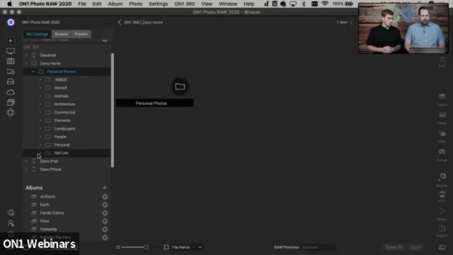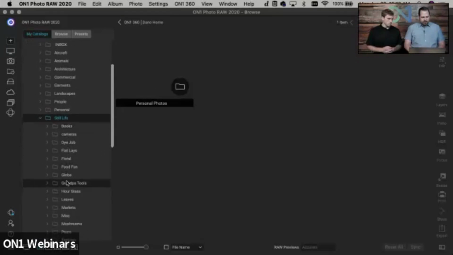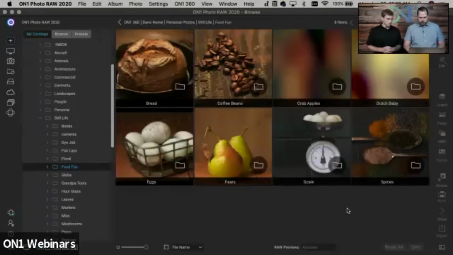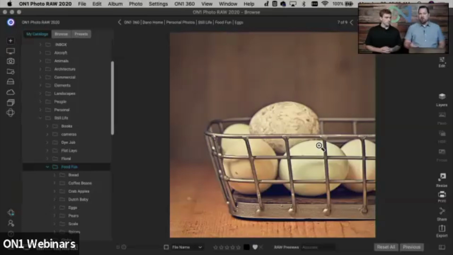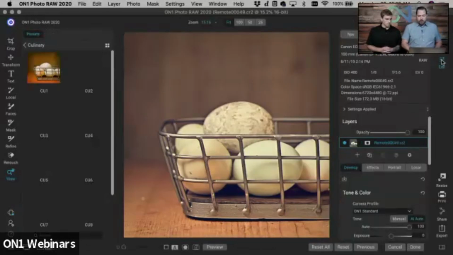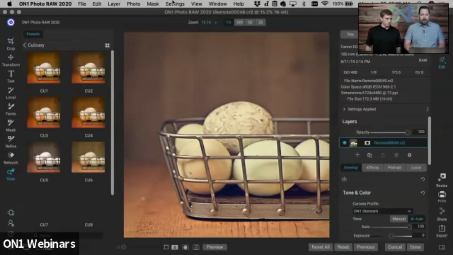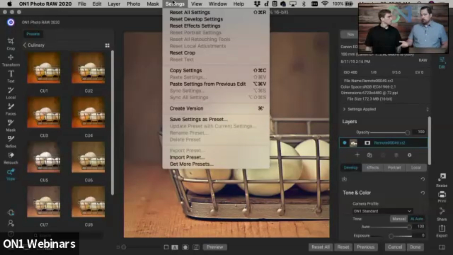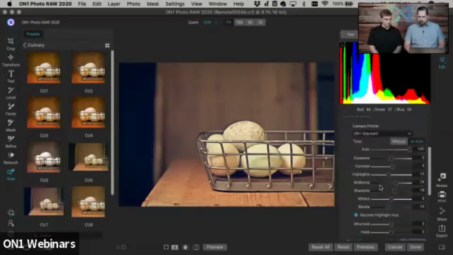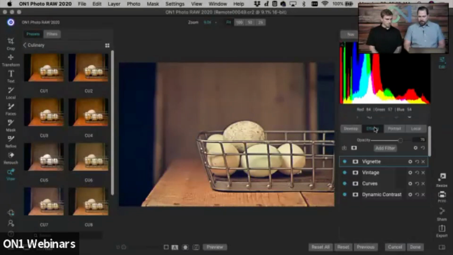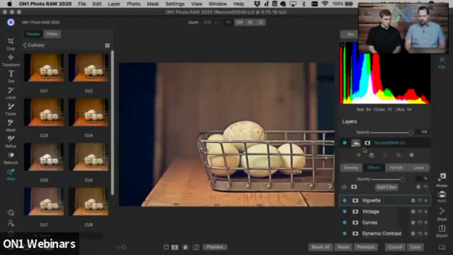So I'm going to come down here. Let's go find that photo that happened to be in my food folder. Here we go. And it was this egg shot. We'll go into the egg folder. There's the shot that I was interested in. You'll notice this is a raw file. This is on my computer at home, 20 some odd miles away. I can click, I can go in and I can edit that photo. And the cool part is I have all of the same settings on it that I had, and they're all live. I can view the adjustments that I made in the Tone and Color pane, and I can look at the effects that I've applied to it and all of the settings.